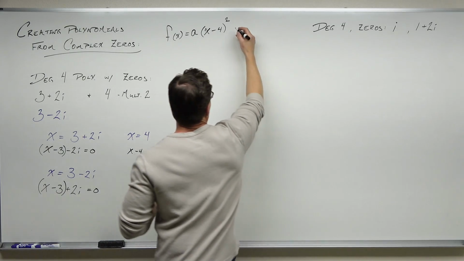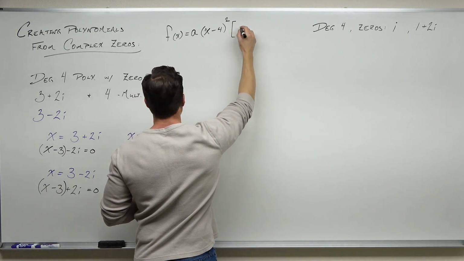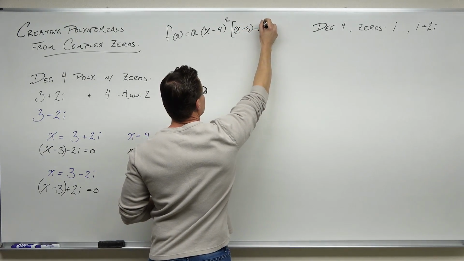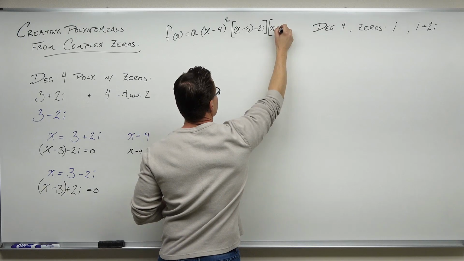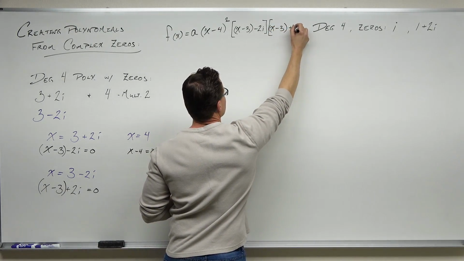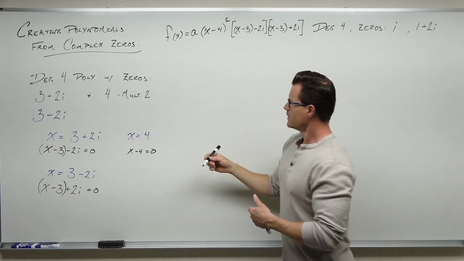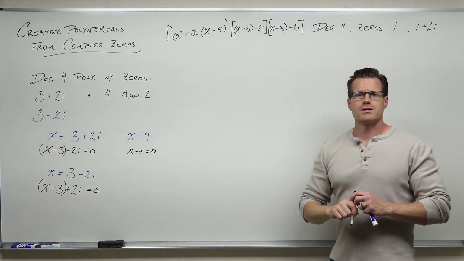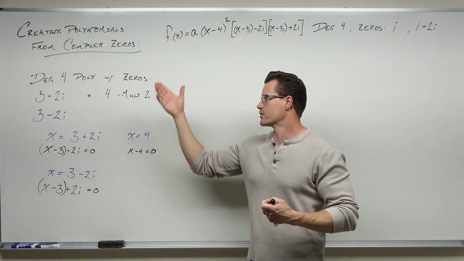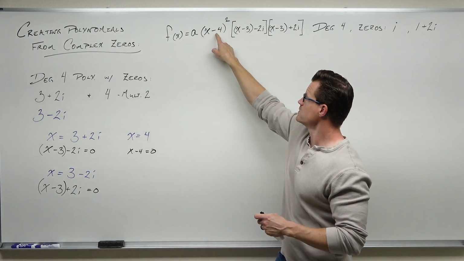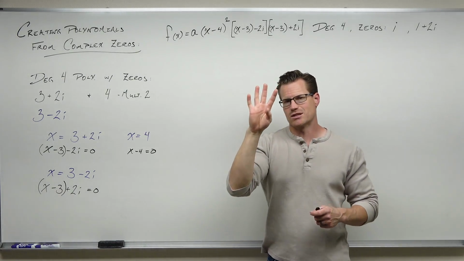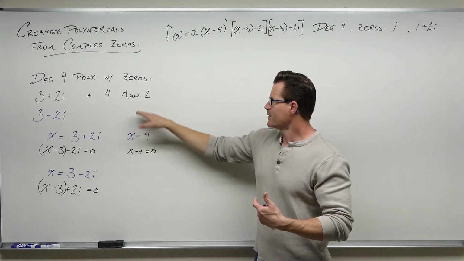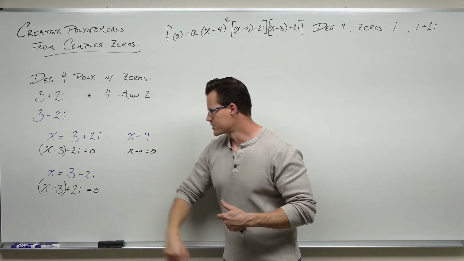So we're going to write with some brackets, here's the first one, x minus 3 minus 2i and x minus 3 plus 2i. These are all the factors that we have based on our degree. So we have x minus 4, here's 1, 2, here's 3, here's 4 factors. It's a degree 4 and that always matches up. There's 4 solutions. One's just repeated. So here's 4 and we would have repeated that twice. I showed that already. Here's another one, here's number 4.